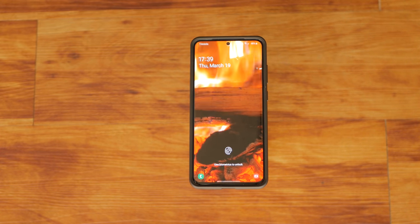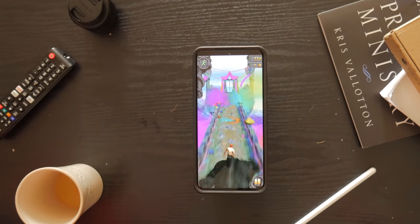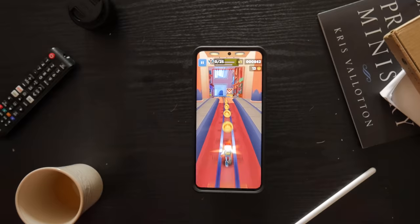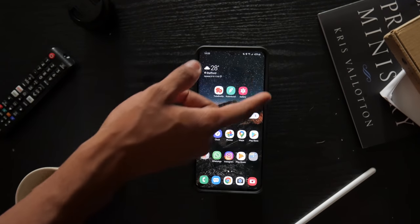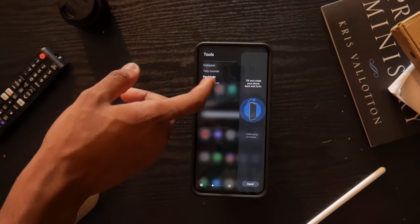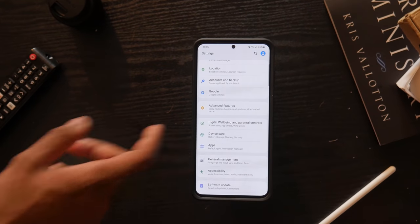Well, we can always expect different answers to that question, depending on exactly how we use it. The way I've been using it though, has been intense. I mean, I've been putting it through its paces and trying to push it to its limit, and I've stressed it more than I've ever stressed the phone in a very long time, as you see from the rest of this video. Still though, I have never had the Ultra not last me an entire day, no matter how hard I've used it. I don't know any other phone that I would have been able to say that about.